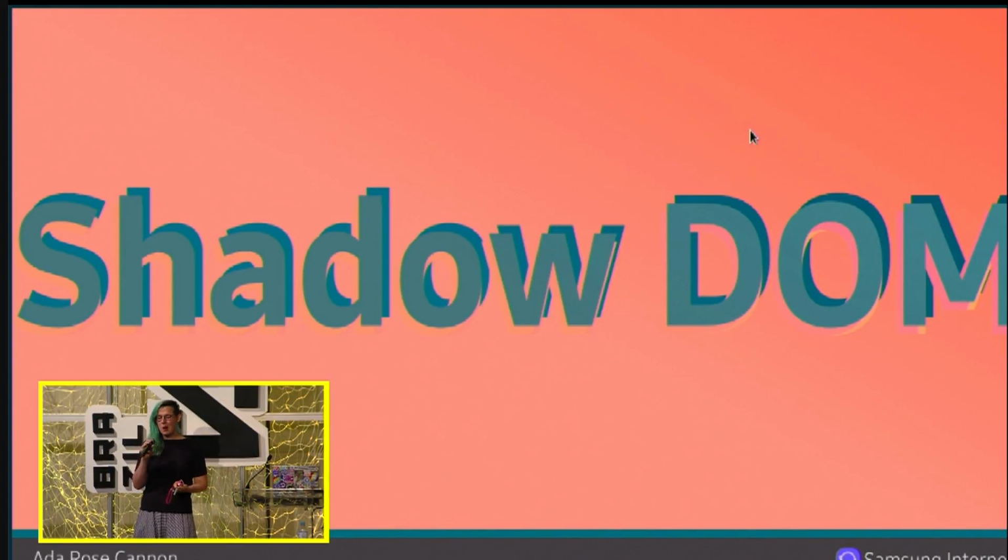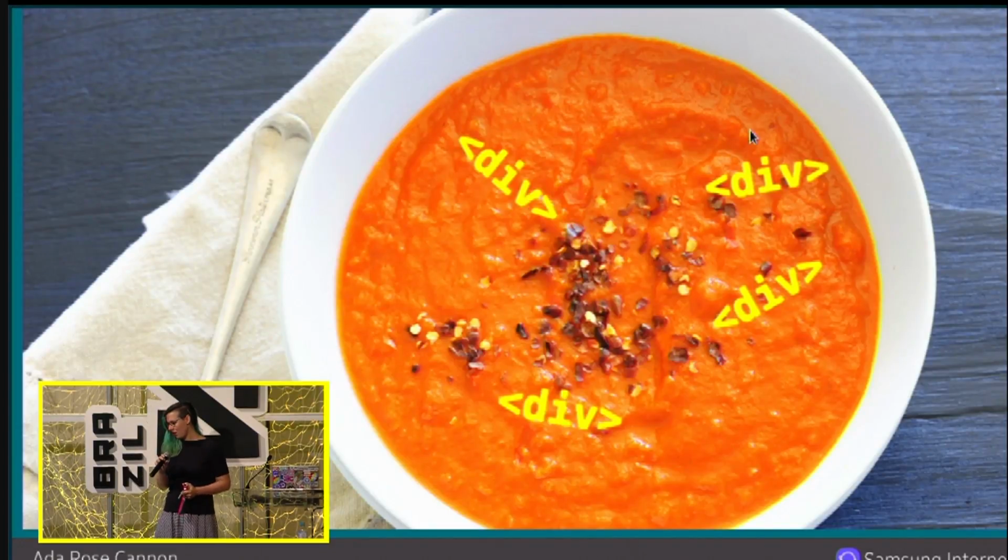So yeah, the real power of web components comes from the shadow DOM. The shadow DOM is like the hidden side to HTML. Whatever you put in the shadow DOM is hidden from the rest of the document tree. So you don't have to worry about interfering with other JavaScript. You can write some really messy HTML with 1,000 div tags, and no one needs to know your dirty little secret. So it hides your div soup. Your messy HTML is just tucked away and it's all hidden.